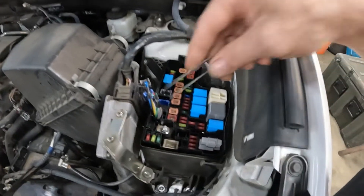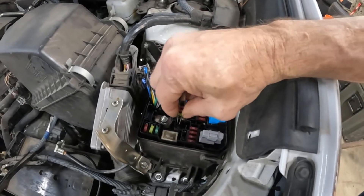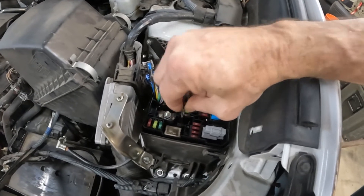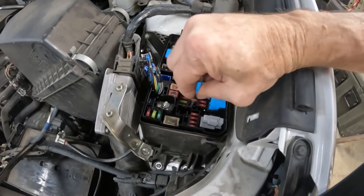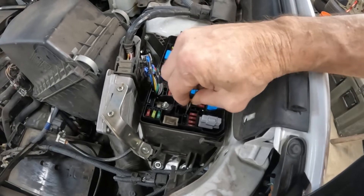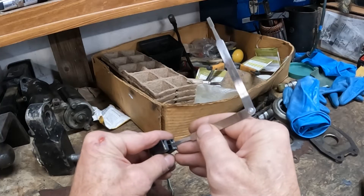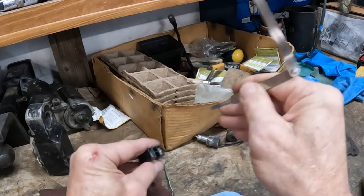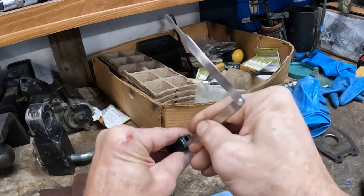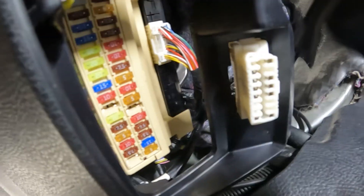So what you do with this set of diamond-tip files — they look like a little tweezer — you use them like a pincher and pinch on a spade fuse, or stick them into the fuse hole. You just reach down in the hole, pinch it, and clean it up — scratch it up a little bit to make sure anything that was on there comes off. It's easier than trying to get sandpaper down in there.